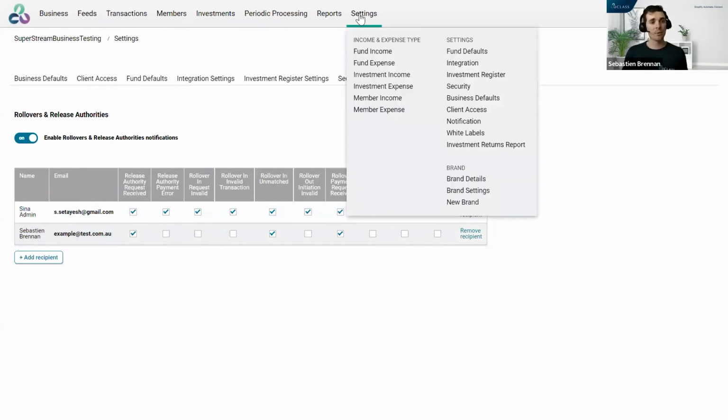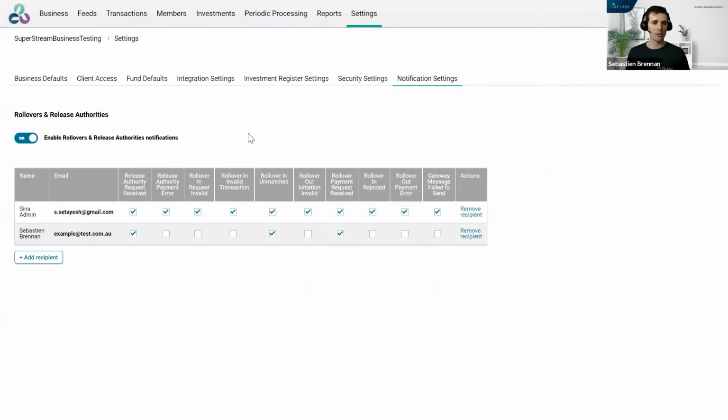So at the business level, if we go to settings, you go to notifications, that will take you to this particular landing page. Now, the first thing I'd like you to do is to check after this webinar, do you have anyone actually listed here as a contact in your notification screen? If you don't, then by default, we will be sending notifications, and by notifications, we mean emails, to all of the access controllers in a particular business. And they might not necessarily be the best people to receive those messages.